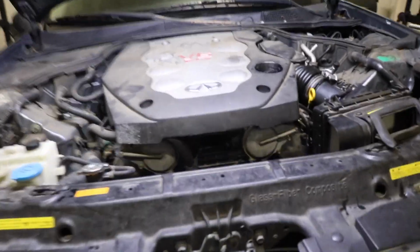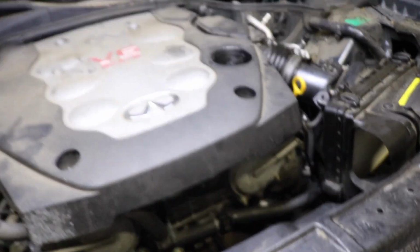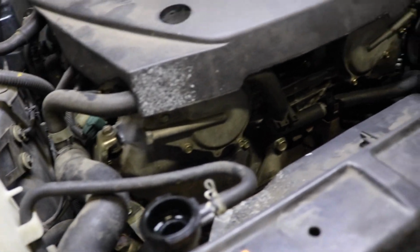Okay, so got the thermostat in, gasket in, covers back on, intake on. I see a little bit of coolant right here, so hopefully that wasn't their problem while they're getting hot. Hopefully the radiator's good, but it's all coolant right here. I don't know if they know about that, but I'm getting ready to run to AutoZone, get the coolant topped off. Hopefully she stays cool. But if it doesn't, I think this is our problem right here. And I have to let them know about that.